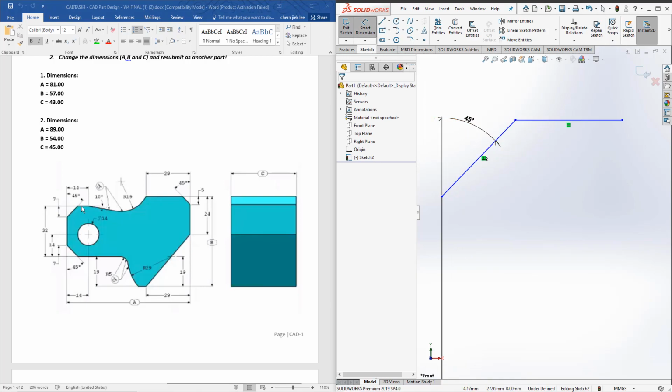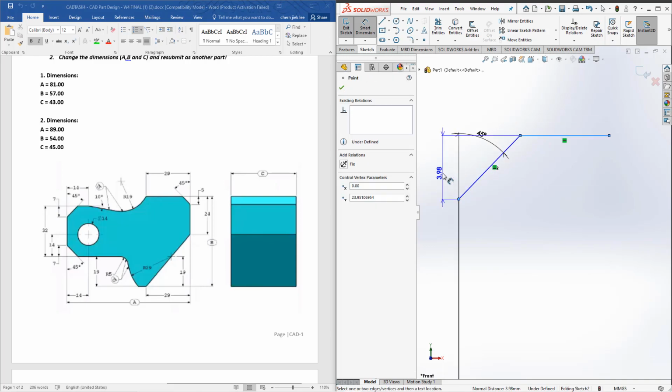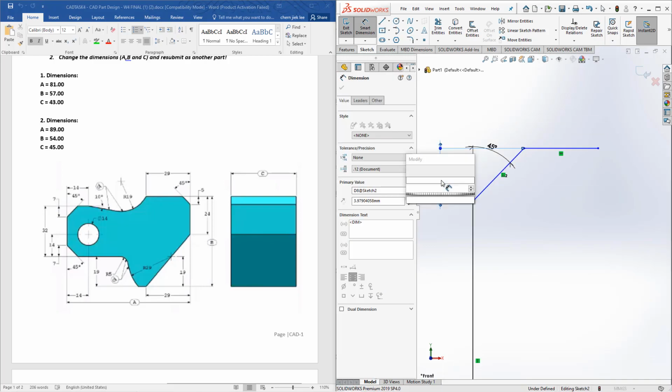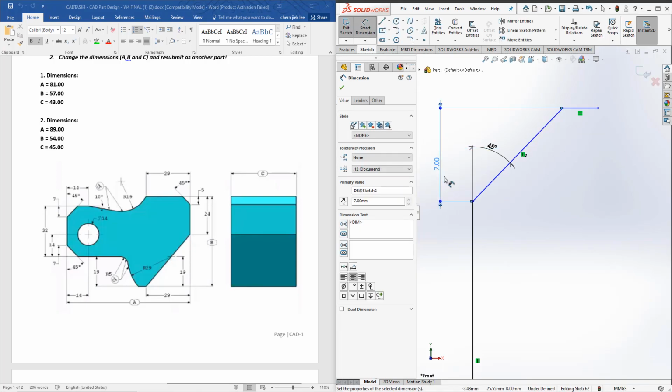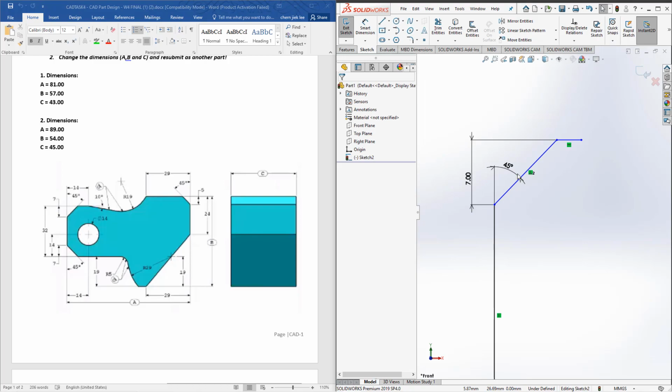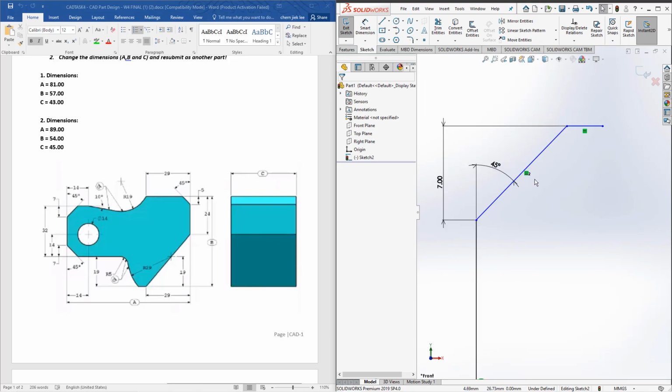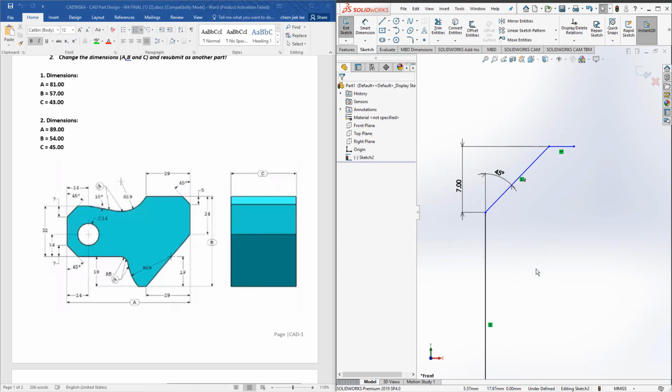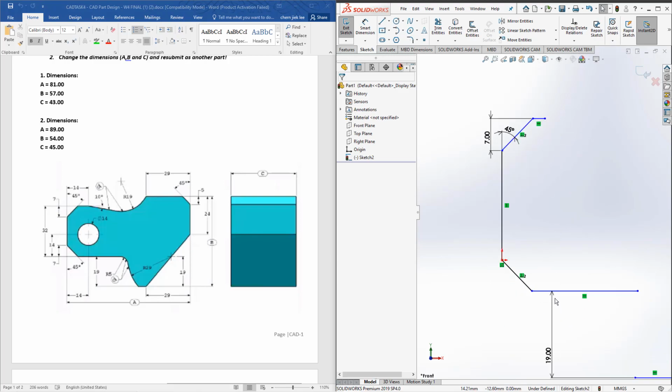I put a 7 here. The 7 comes from here. I'm just copying all the dimensions, so I'm going a bit fast. Anyway, you can slow down the video. What will happen is that this 45 degrees angle, if I continue doing this and leave this perpendicular sign there, will give me an error. Later on you'll see an error there. When I'm done smart dimensioning everything, it'll give me an error.